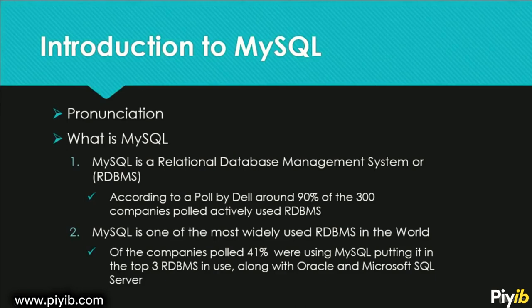Well, MySQL is a relational database management system, or RDBMS. According to a poll by Dell, around 90% of the 300 companies polled actively use these systems in their businesses. So as you can see, RDBMSs play an important role for almost every company. MySQL is one of the most widely used of the RDBMSs in the world. According to the same poll, 41% of the companies were using MySQL, putting it in the top 3 along with Oracle and Microsoft SQL Server.